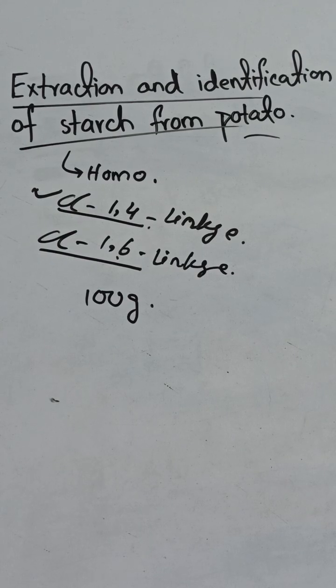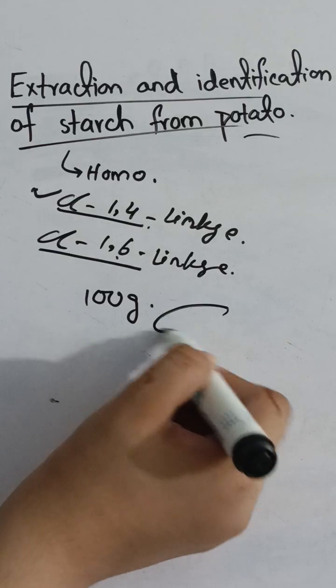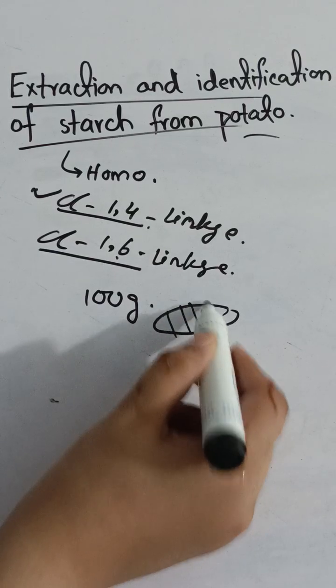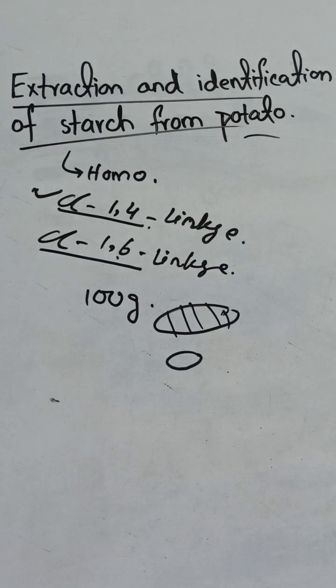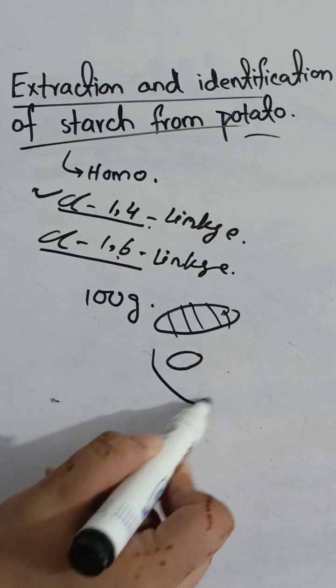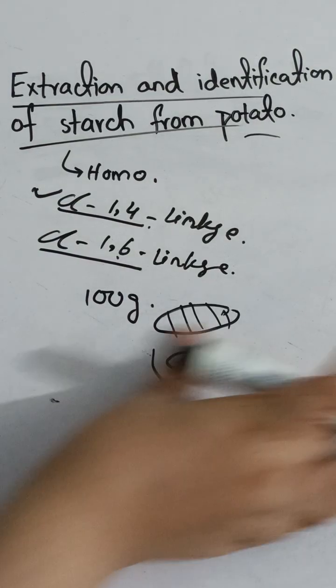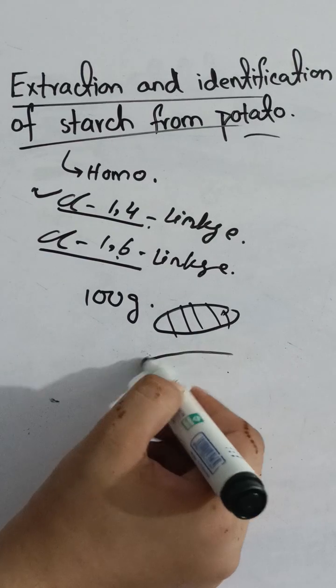You have to peel off the outer cover of it, and you have to cut your peeled potato into very fine slices, just like a thin slice of it, right? Because we have to grind it, you will take your pestle and mortar and grind this sliced potato. You will put it into your, my drawing is so bad right there.